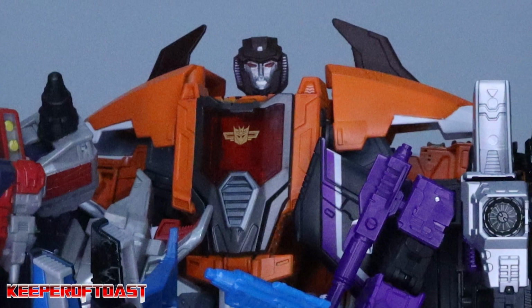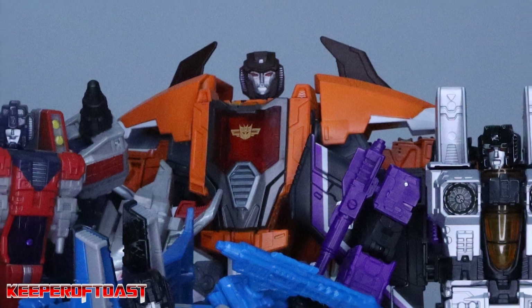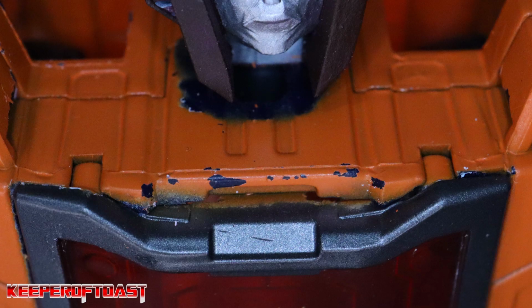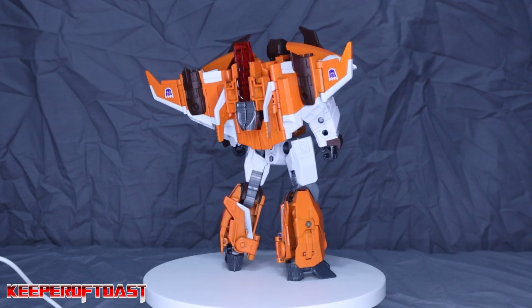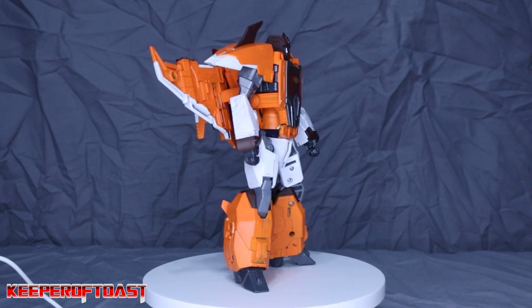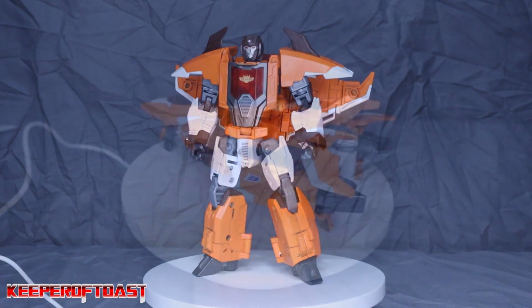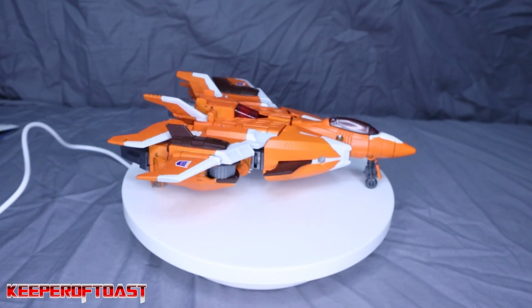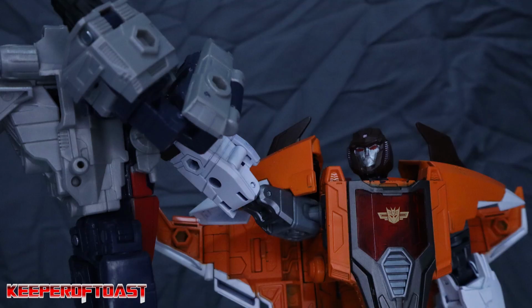This is pretty much what I've always wanted Sunstorm to look like, and he looks killer with my other Seekers. There are a few paint chips and scrapes on him, but otherwise he's one of the cleanest customs I've done yet. The only major issue is that he retains all the problems of the mold, namely the lack of heels. It is a miracle that the paint hasn't even scratched in the making of this video. Still, he looks amazing and poses like a dream.